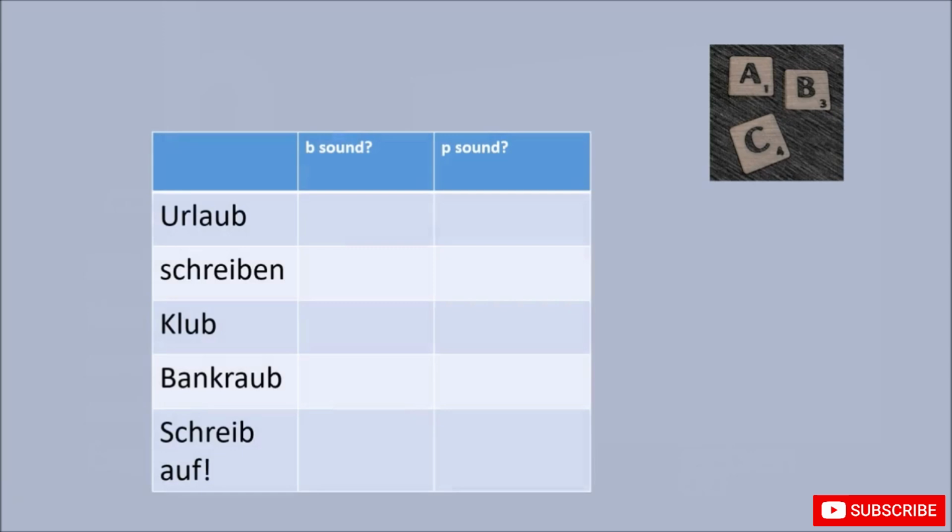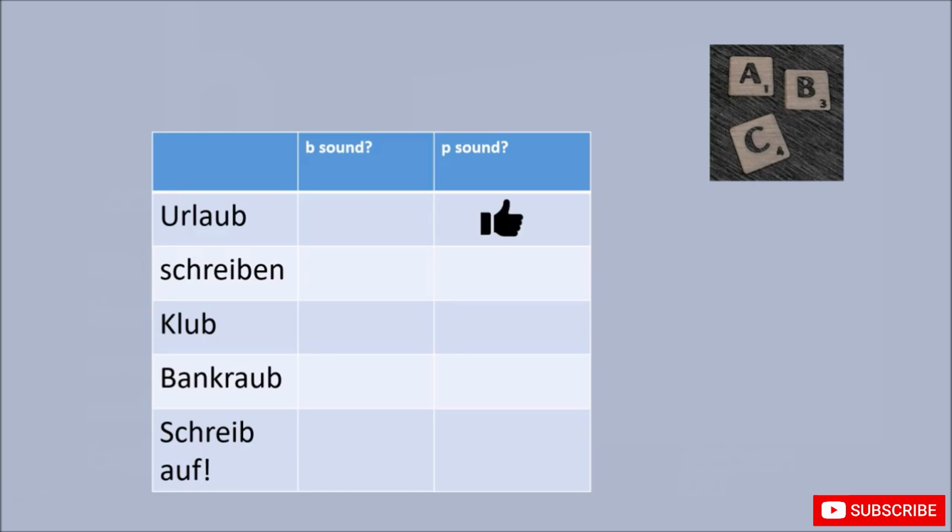So is it a B sound or is it more like a P sound? What do you think? Pause if you're not ready, but this is how you pronounce those words.